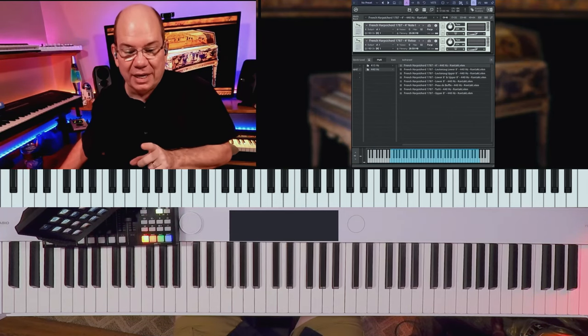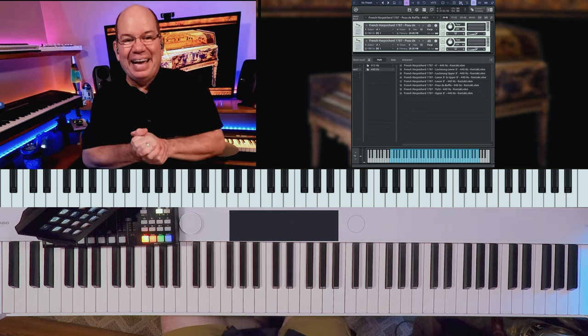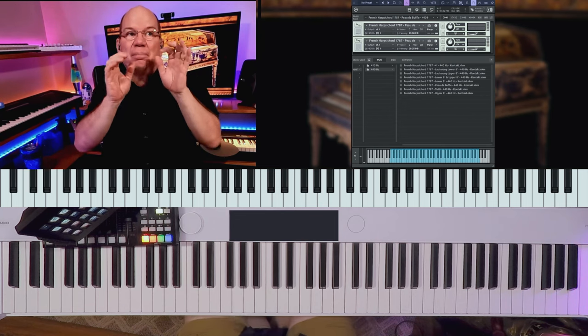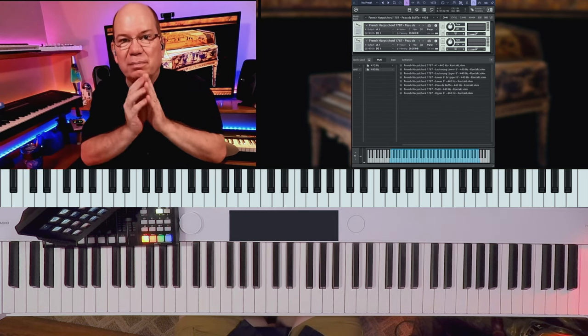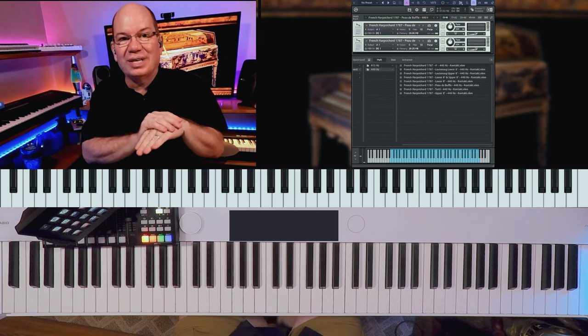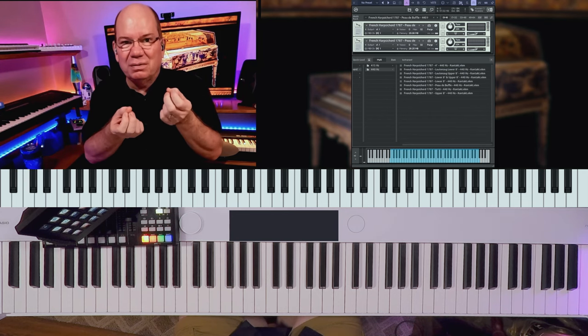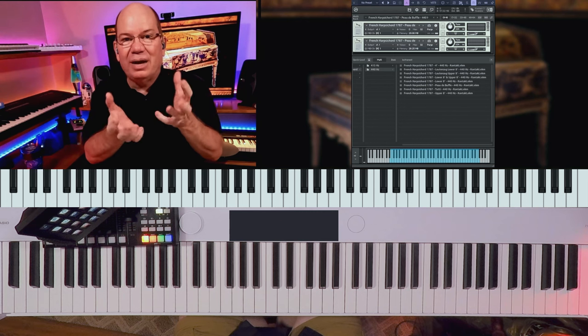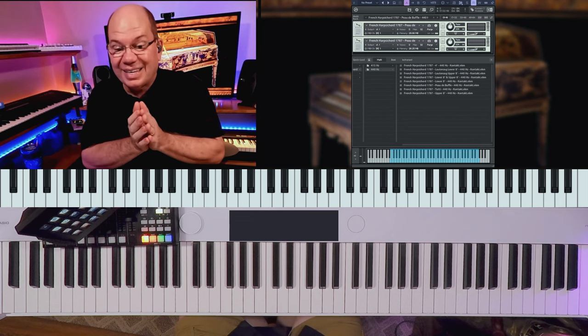Okay, so here's where we're going to get into something really interesting, and that's the Peau de Buffle stop. The plectrum was made out of different materials, and the Peau de Buffle is like the skin. It's like leather, almost like buffalo leather or something. It was a very interesting material at the time, and it allowed you to create a much softer sound, and some might even say a dreamy sound. So let's take a listen to that.